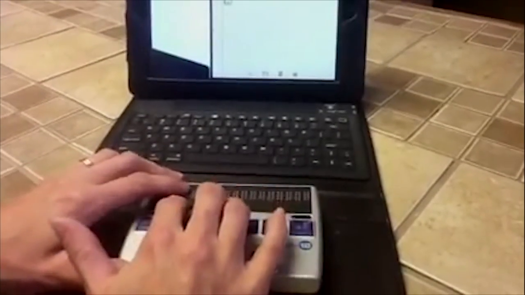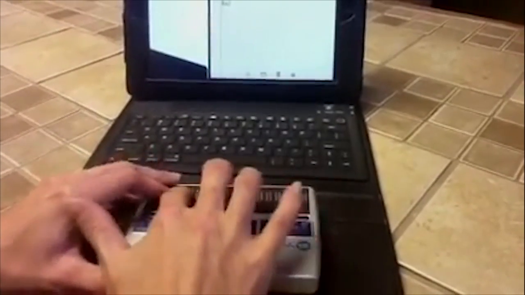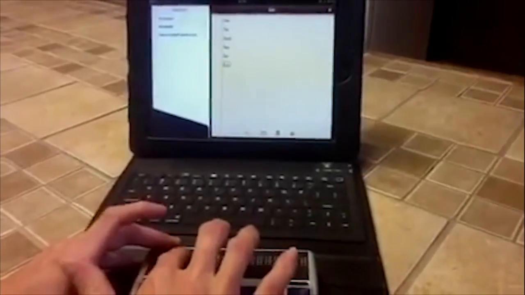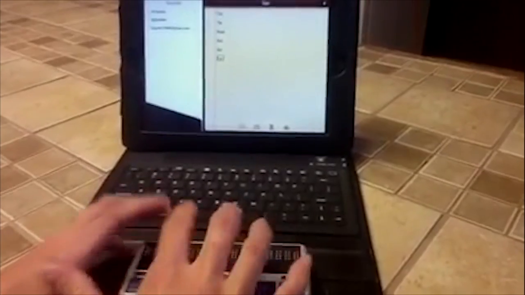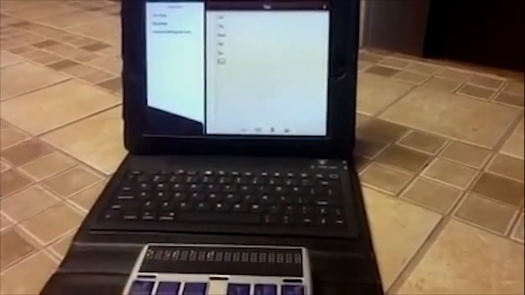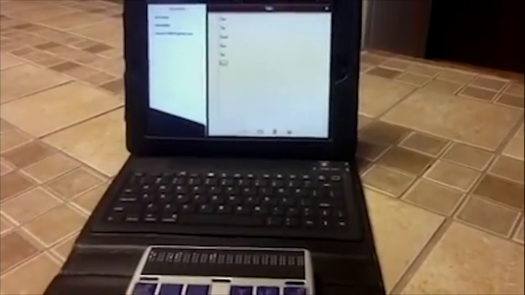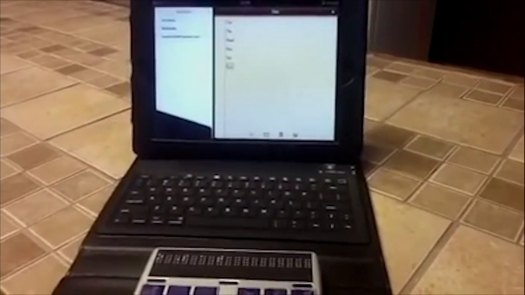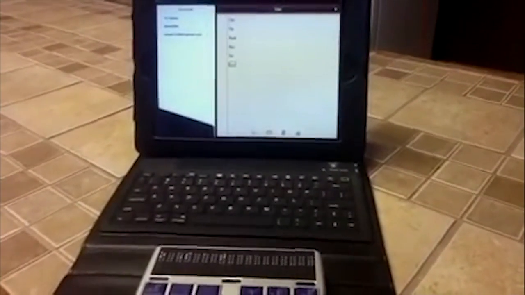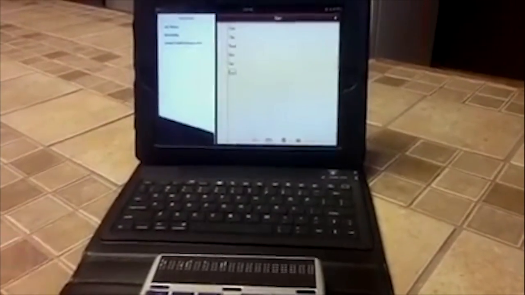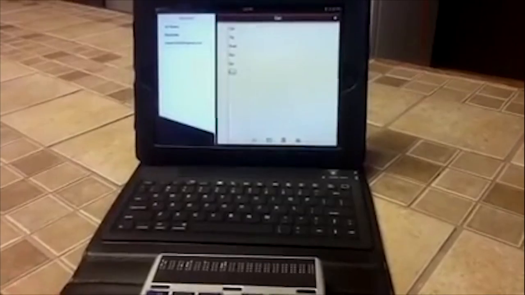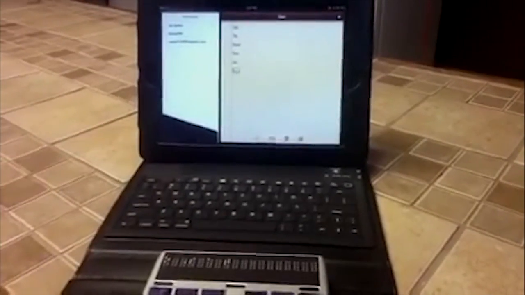And then I can have it go S-A-T. Gives us a little more space for those beginning readers so that they're able to go ahead and actually sound out the word and not be confused by too many contractions being together. Therefore, that's pretty much my demonstration for how you can go ahead and create a document in print and have your student be able to read it in Braille using both the iPad 2 and the refreshable Braille 18.